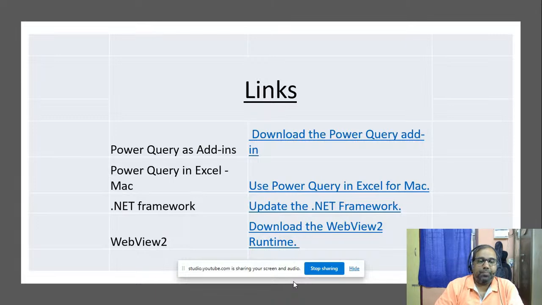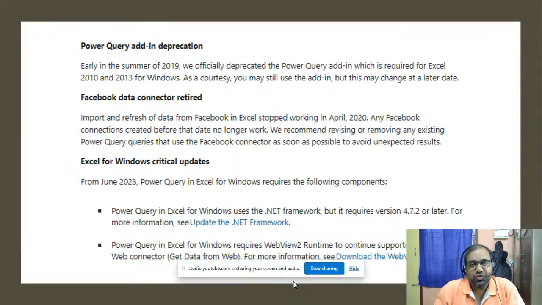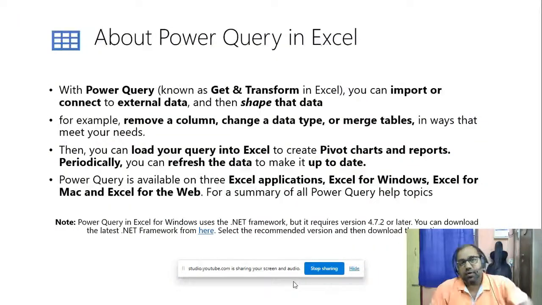So let's see what Power Query will do. This is the history of Power Query. Power Query allows you to do the following. It can allow you to import data from different external data sources. It allows you to shape the data for you. Shaping data can be removing unwanted columns or changing the data type if the data type is wrongly represented here, or you can even append and merge tables together.